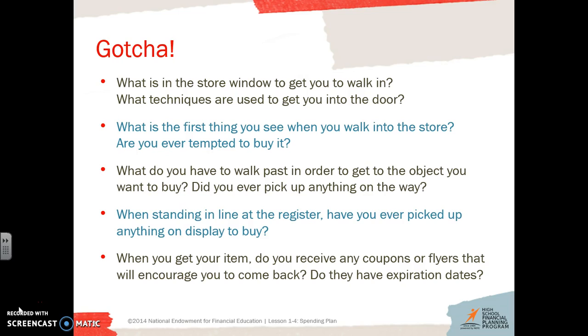So what is in the store window that got you to walk in at the beginning? Why did you even enter that store? What techniques are used to get you into the door? What's the first thing you see when you walk into the store? Are you ever tempted to buy those things? What do you have to walk past in order to get to the object you want to buy? And did you ever pick up any of those things on the way? When standing in line at the register, have you ever picked up anything on display to buy? And when you get your item, do you receive any coupons or flyers that will encourage you to come back? Do they have any expiration dates?